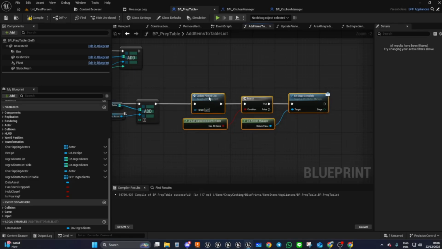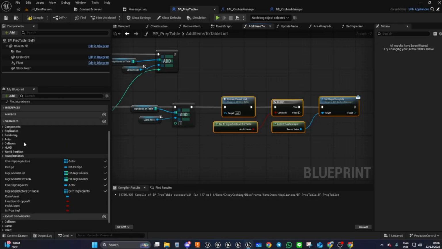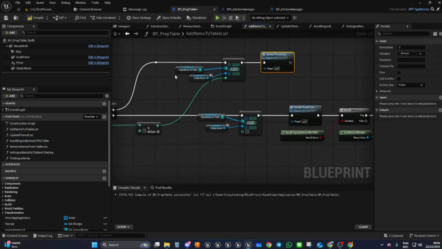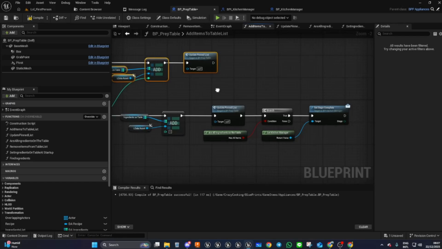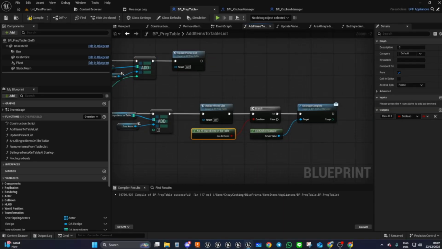We're going to just put that on there for a moment. We are going to do some changes there. And on here, we're going to get our update pinned list and we're going to put it on here, because the reason for this is we've already added the ingredients. We want to update the pinned list. Okay. We want to know whether it's the same. And this will check against it later on.